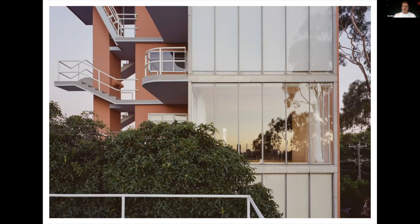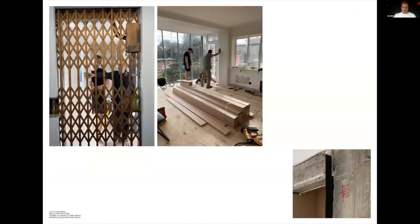Design cues were taken from the existing heritage fabric. The flat is home to my partner Jen and our Italian greyhound Vinnie. The project was built by me and my dad, a teacher on long service leave, alongside help from countless family and friends. Whilst the initial concept remained to the end, being both architect and builder allowed flexibility to refine the design as opportunities arose on site. Many details were sketched and workshopped over tea breaks prior to fabrication.